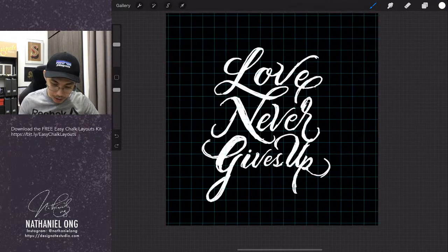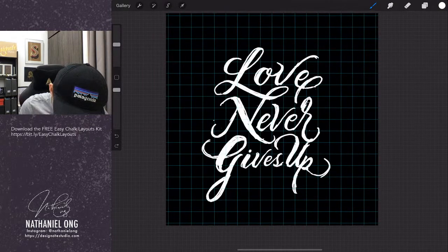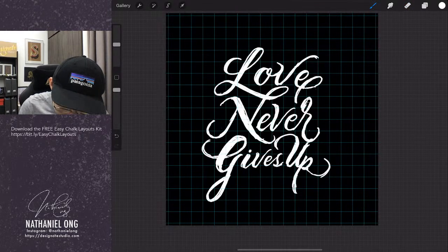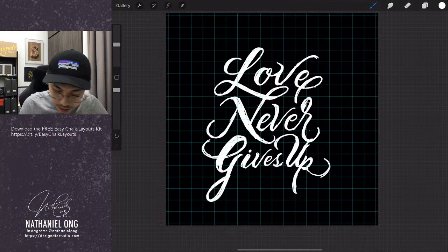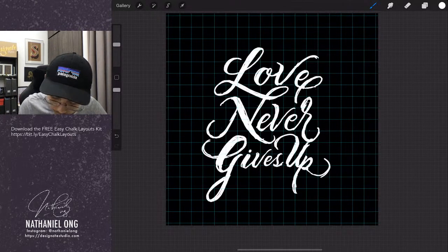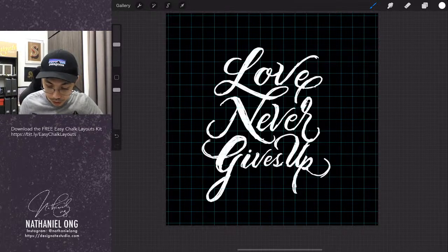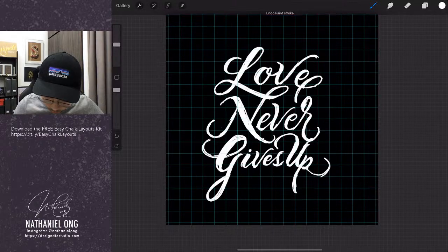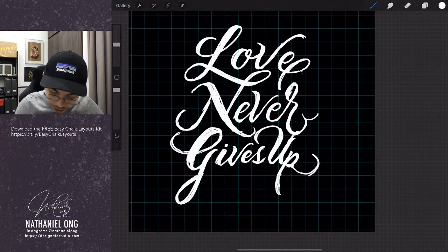Because this piece already has a lot of swashes, I'm thinking of just accentuating them a little bit more. And because my style recently, I've been trying to use a similar style for all of my lettering pieces recently, I'm also gonna do the same thing for this lettering. I'm going to use a leafy style of script for this work. So I'm trying to see where I can create the leaves and the additional swirls.